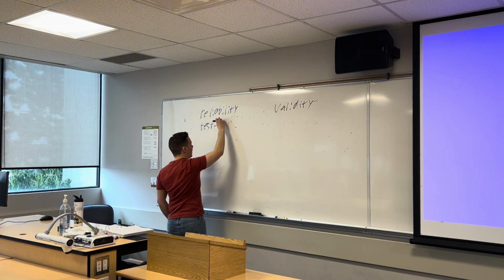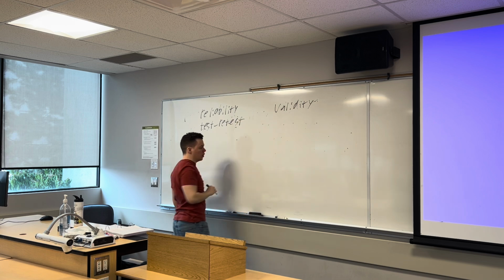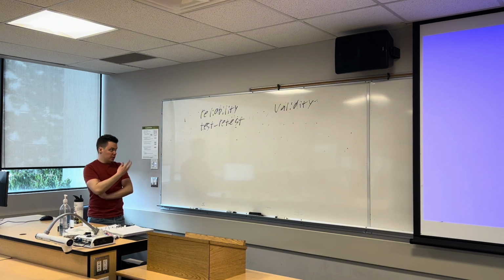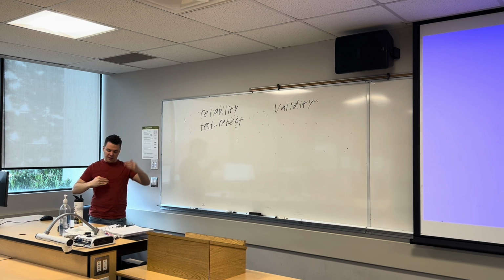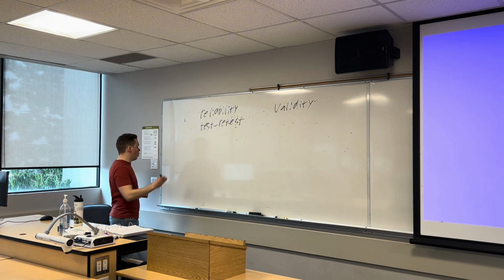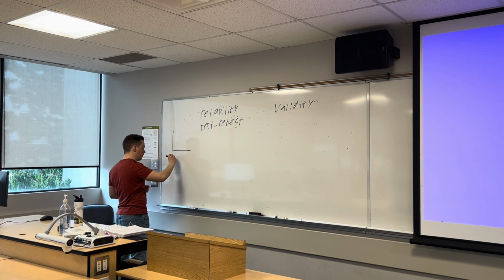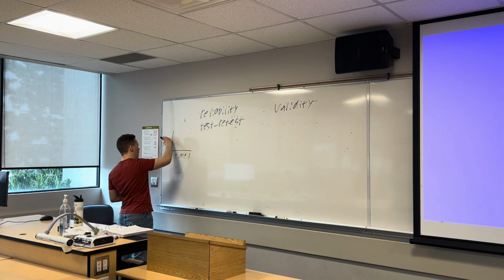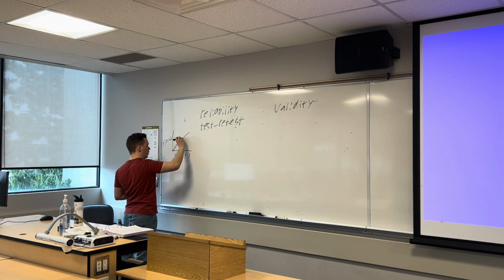One type of reliability is test-retest reliability. This is the simplest one. It's usually the example that's used to explain reliability. You give someone the test at one time, give them the test later, and see if you get similar scores. So give someone the IQ test on Monday, give it to them next Friday, do they get a similar score? You can also think of it as a correlation. You can get a sample of people, not just one person, look at their IQ score at time 1 and their IQ score at time 2, and what you want is a close correlation.